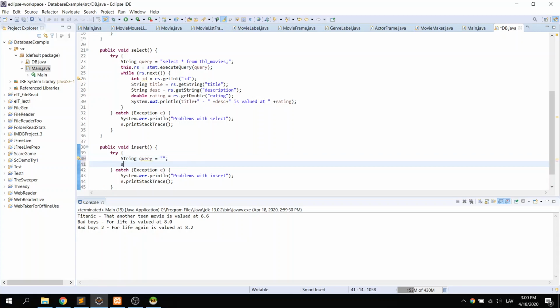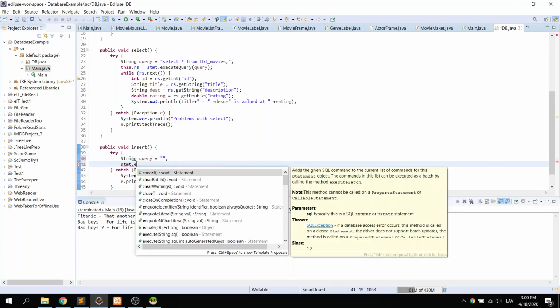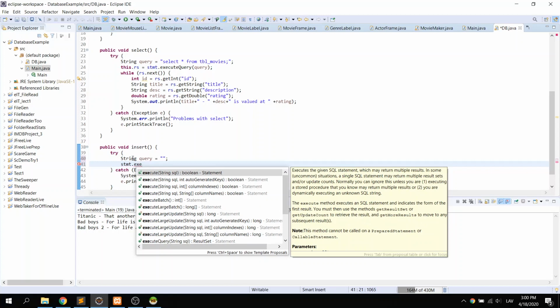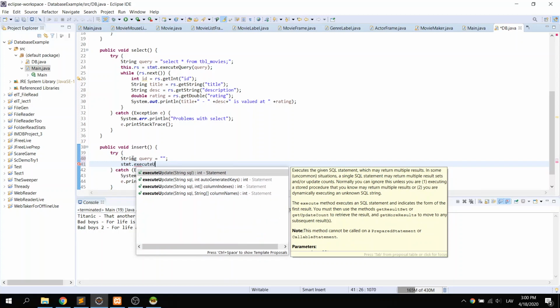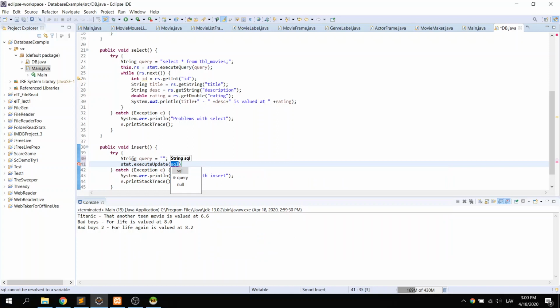And then what we do, we say, okay, statement, execute, and not query, but execute update. And this we will be using for both insert and update queries. And in here, we don't need to put the result into the result set because insert and update queries do not have any results. We don't need to get anything back. We just want to stuff everything into the database.